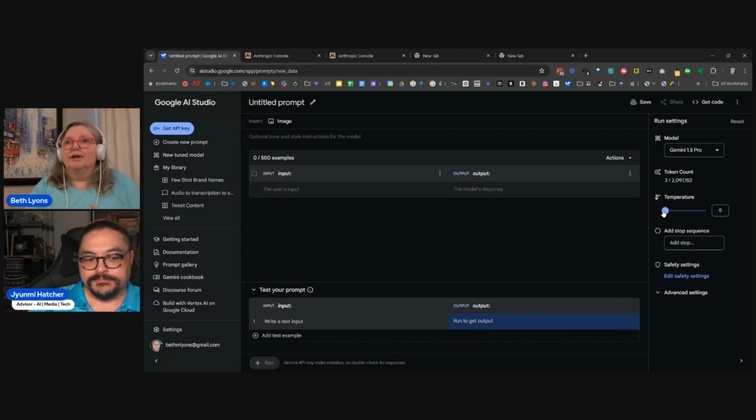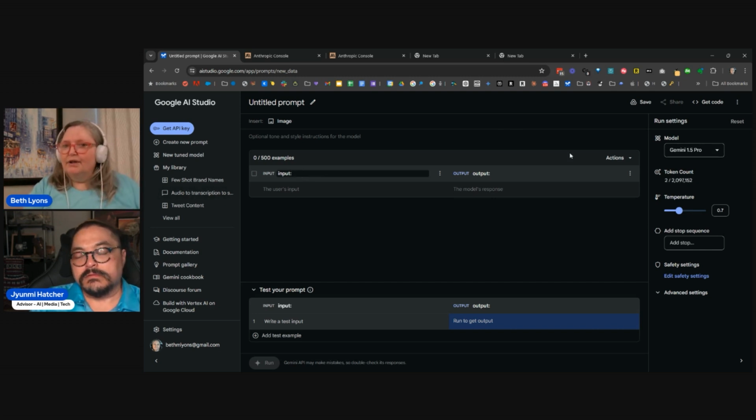So temperature is embedded in models like ChatGPT. You don't get to set the temperature. It's just set at a temperature. We think it's probably set at 0.7, but we don't totally know because they don't publish that information. And in Claude, you can't set it on the front end, but you can set it on the back end. And we're going to compare a little bit of Claude's structured prompting as well. But I like for this kind of thing to set it at about 0.7 or 0.5. And if I move back to Flash, it's going to be less creative.